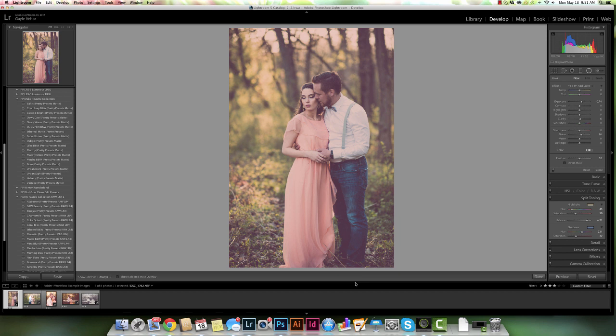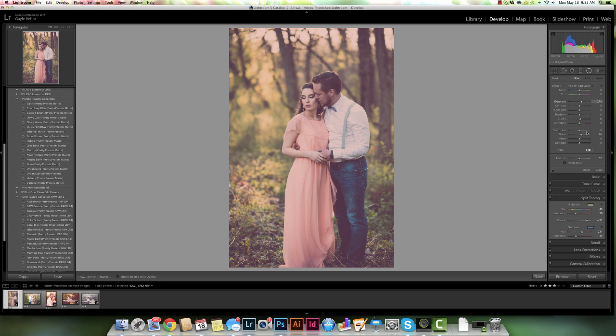So the first one I have here is the first image I shared in this blog post, and it shows this couple standing. It's a vertical image. And I have added the preset called Baltic from the Make It Matte collection to this photo. And I really like the effect. I don't think it needs a lot of adjusting, but I do think that it's a little bit dark on them. I want them to be a little bit brighter. I want them to pop a little bit more.